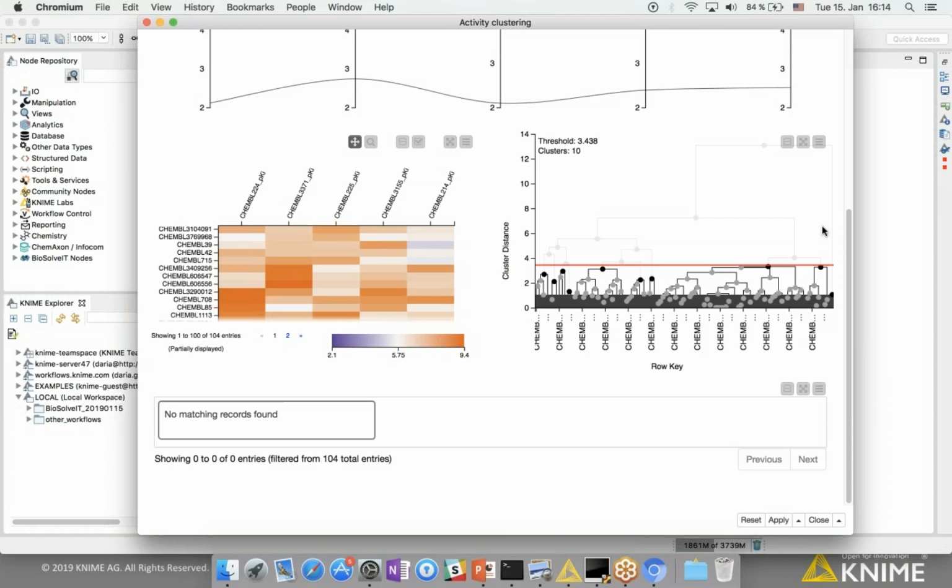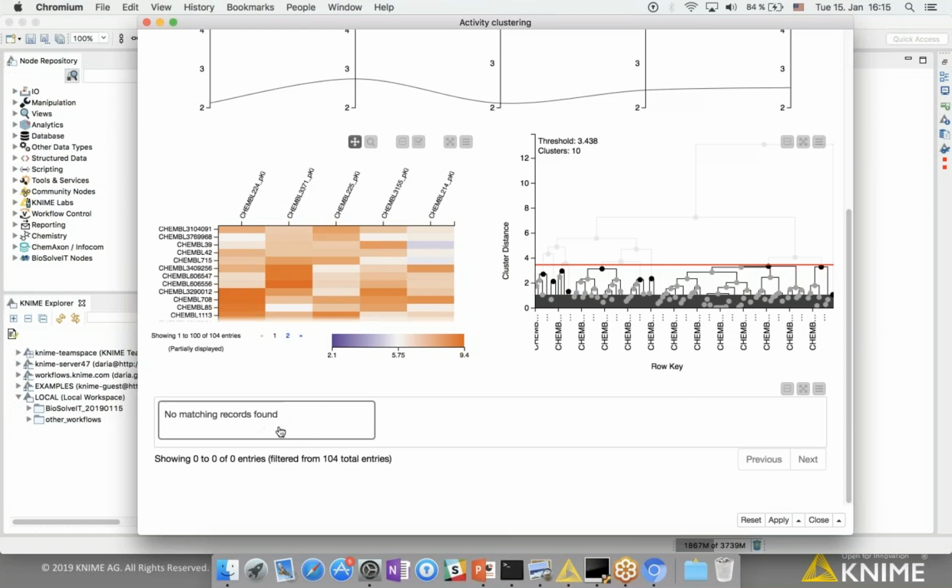Then to the right of the heat map, we have a cluster view, a hierarchical cluster view. Here the compounds are presented in a tree view, and they were clustered according to their pKi values.